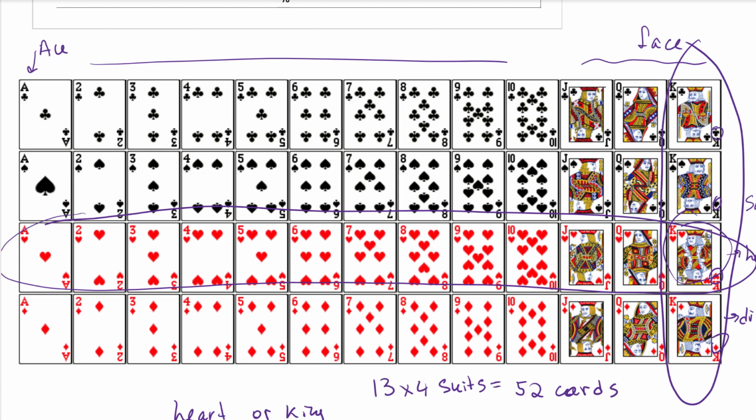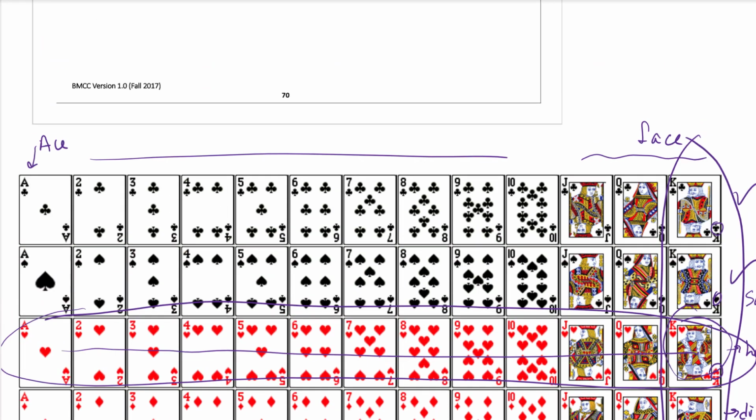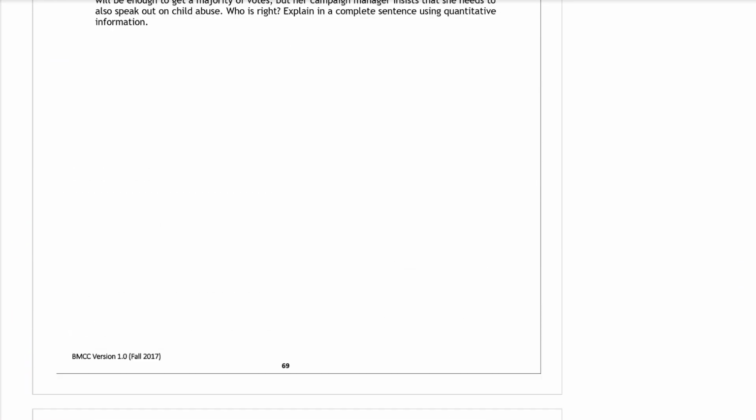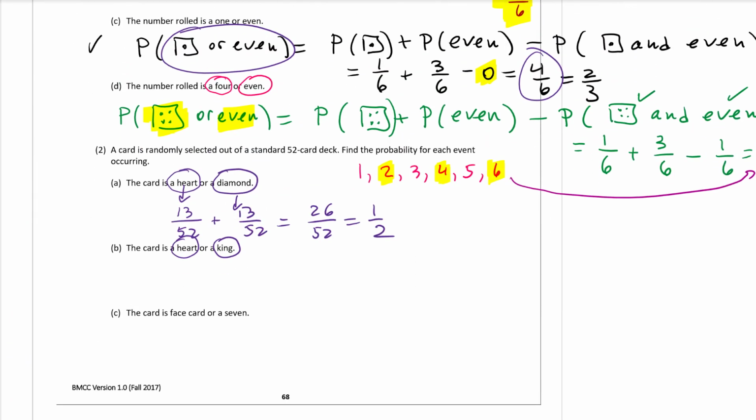So one way to address this is to just go ahead and visually count. So we have 13 here, and then 14, 15, this we already counted, and then 16. You see, you're not double counting the cards. So that would be 16 out of 52. That's one way you could do this, and we'll reduce it in a moment. Okay, so you can say it like that.